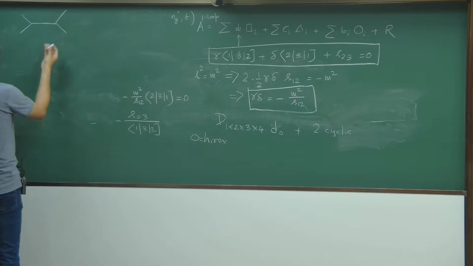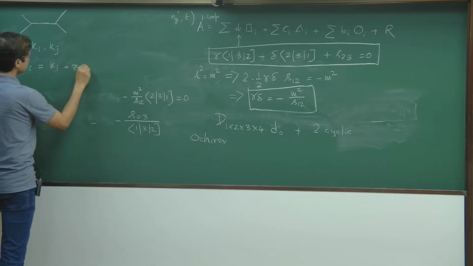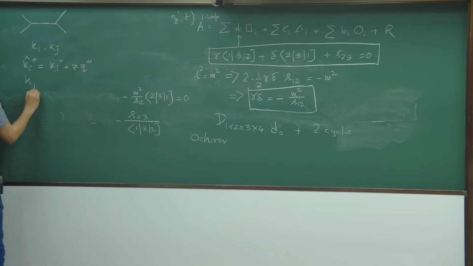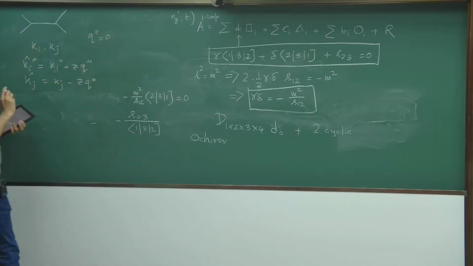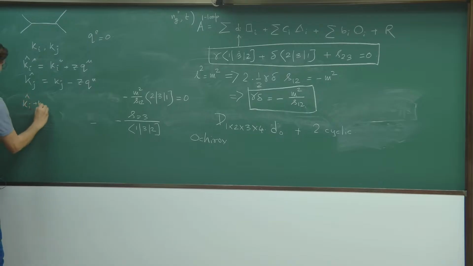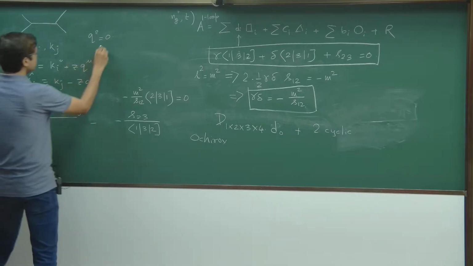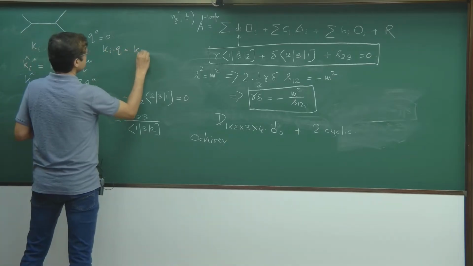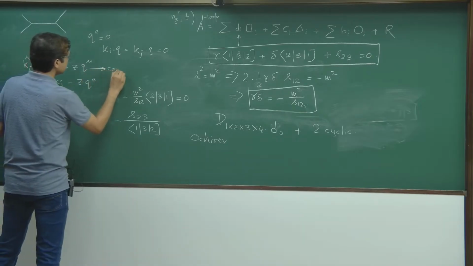Okay, how? Basically, suppose you have a tree amplitude, and all are massless for the time being. Suppose you have two momenta like ki, kj. Now you shift ki to ki tilde in this way, ki plus z q, where all mu indices are hanging around, and kj is basically kj minus z q. Where q is another massless vector. And you can see that momentum conservation is satisfied, right? Exactly, yes. So momentum conservation is satisfied, no problem. And if I also impose that ki.q = kj.q = 0, then this is also massless. If ki is massless, ki hat is also massless. But the point is that this q could be a complex vector.